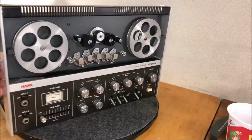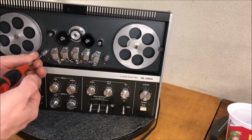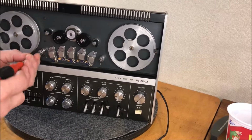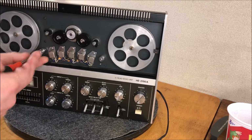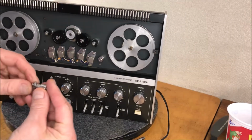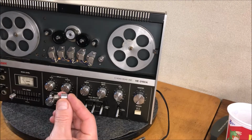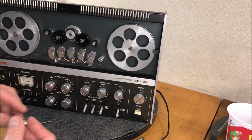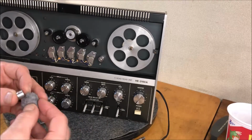Let me see what's going on back here. These just thread in, no nut, so I'm going to take these right off to clean them. It's three pieces, yeah. Interesting little things. I thought they'd be milled when I first saw one of these machines, one piece kind of milled down, but it's just three little separate pieces and a long screw. So it makes up that tape guide.